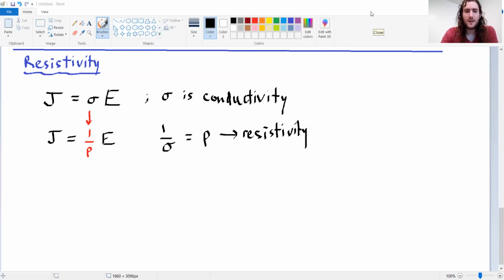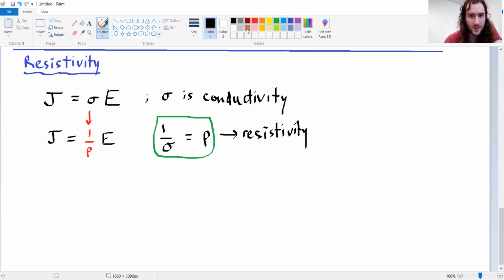Let's talk about resistivity now. So when we write down Ohm's law for the first time, we tend to write it down in terms of conductivity, and then we never really talk about conductivity anymore, which is kind of strange. But essentially, the relationship between conductivity and resistivity is that they're simply inverses of each other. So we can replace conductivity here, sigma, with resistivity, given by this expression here. So we've done that in red on the right side there.